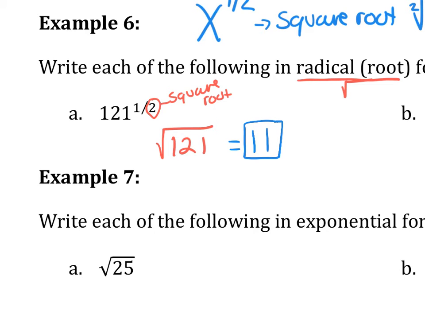But if you don't want to use the square root symbol, you could type it in using the exponent form, where you would type 121, and then the caret button, that little arrow pointing up, and then in parentheses, the fraction 1 divided by 2. So that's the same thing. So whichever way for square roots makes the most sense for you to plug into your calculator, either one will work. They'll both give you 11.